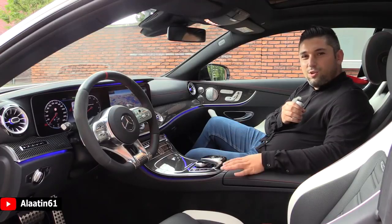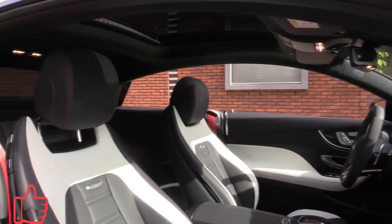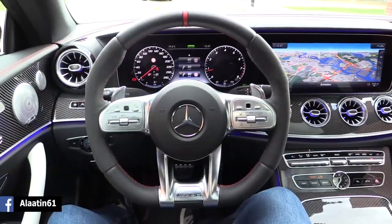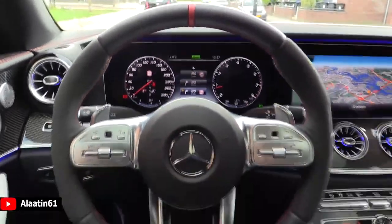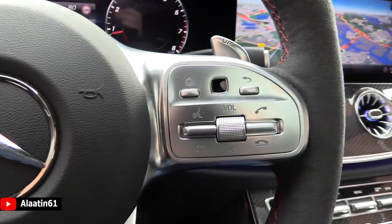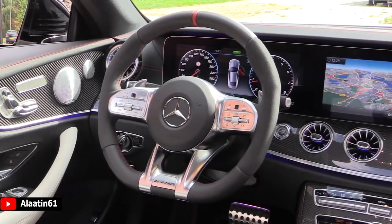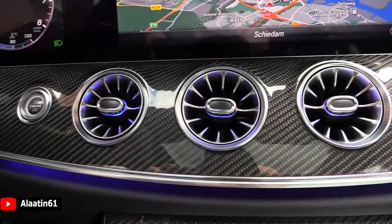The interior is such a gorgeous place to be. Look at the double-colored AMG seats - white with black with perforation - and the AMG emblem in the seats. There is a beautiful Alcantara steering wheel with red stitching, half leather, half Alcantara, flat bottom design and the AMG logo. This steering wheel is new and has adaptive cruise control settings, swipe buttons, and shift paddles. It has beautiful carbon trim in the interior, mid console, and on the doors, with ambient lighting integrated in the air vents.